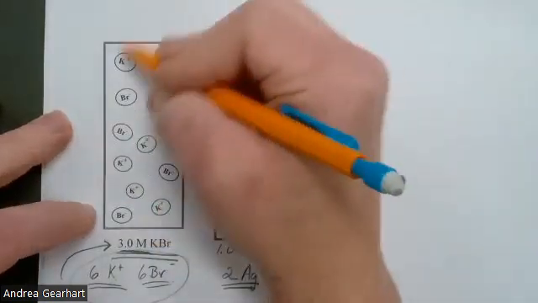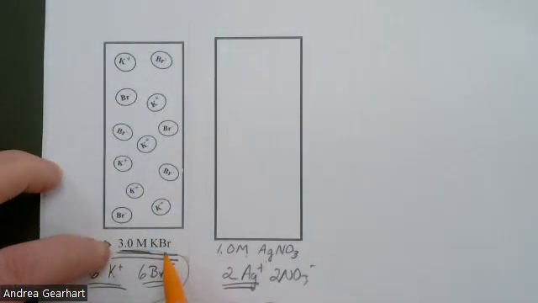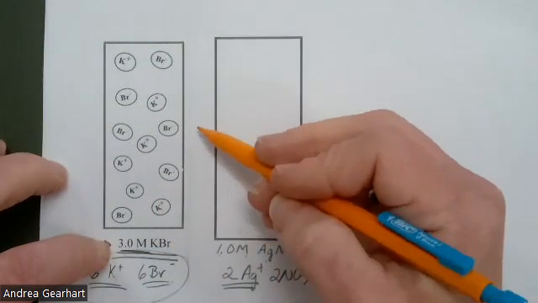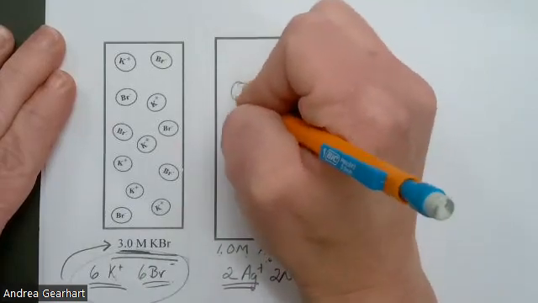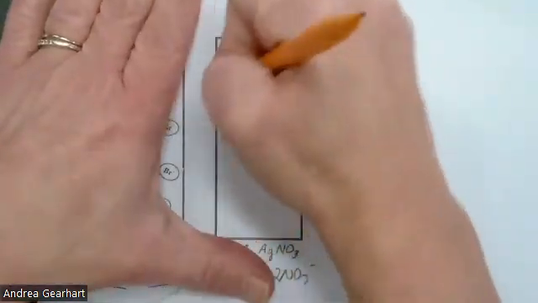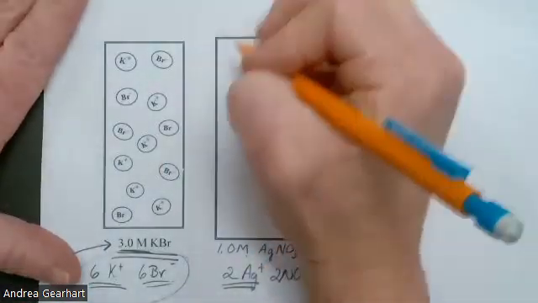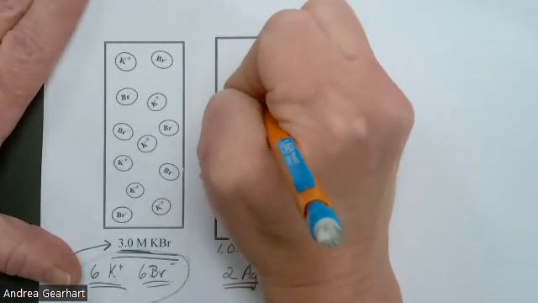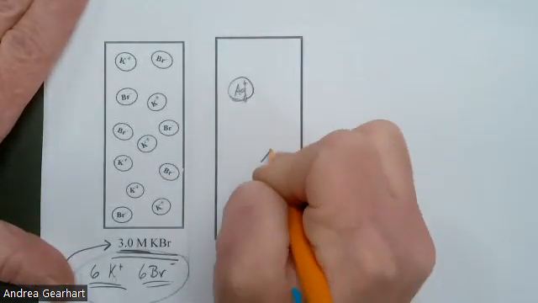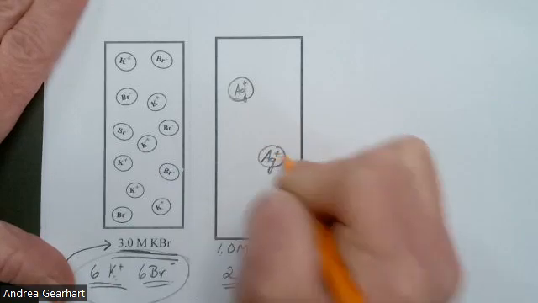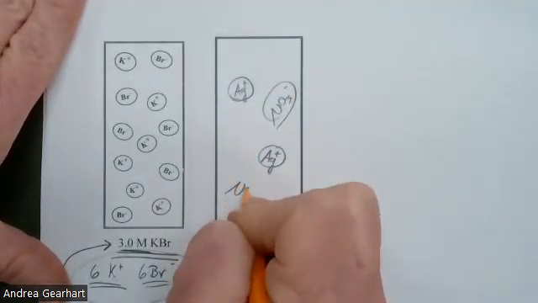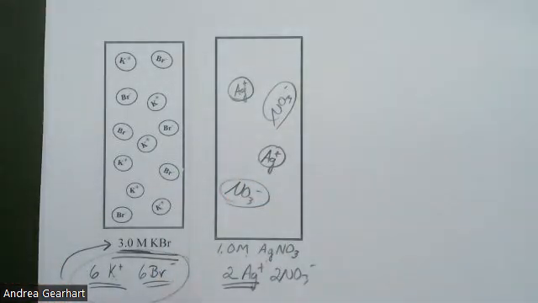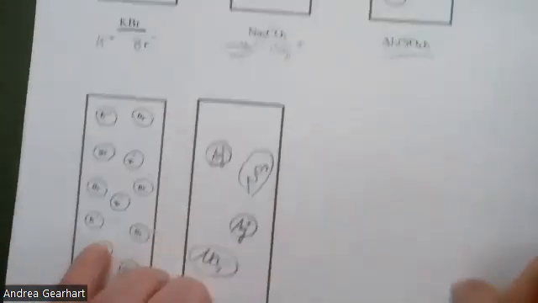So whatever ratio is shown here to represent 3 molar, I need 1/3 of the same ion ratio here to show 1 molar. So we would draw them as homogeneous as we can, making sure that we are identifying these as ions. And then 2 nitrates. All right, so we've accomplished that.